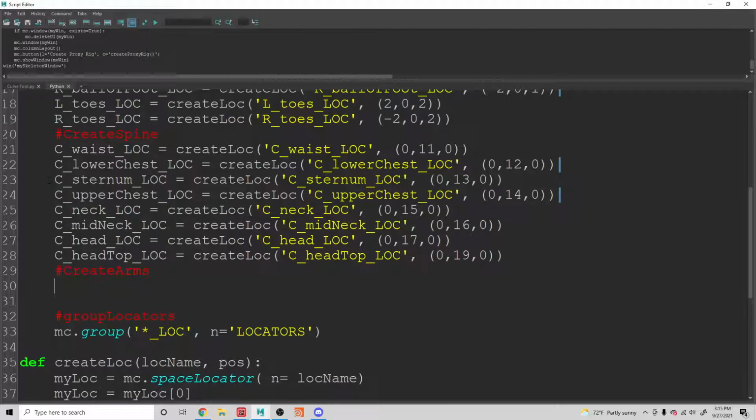I'm going to copy over the upper chest because I'm going to have it start being connected there. Okay, so copy that, paste it here, and then let's start off with the left side. And it's going to be clavicle. I'll just call it clav for short.